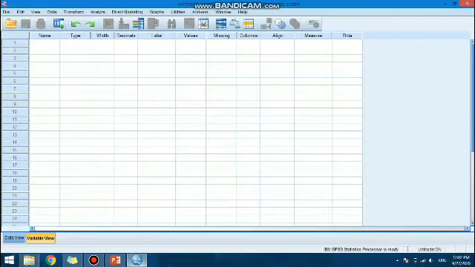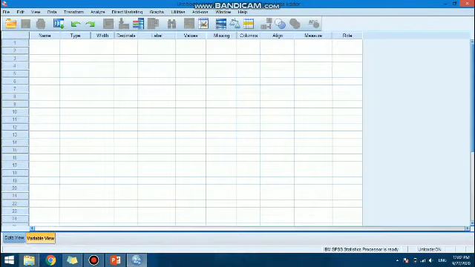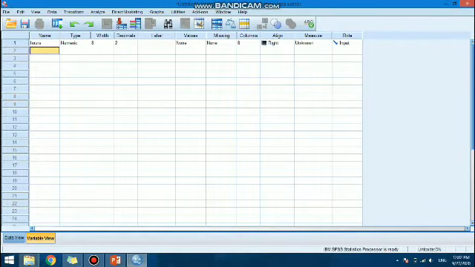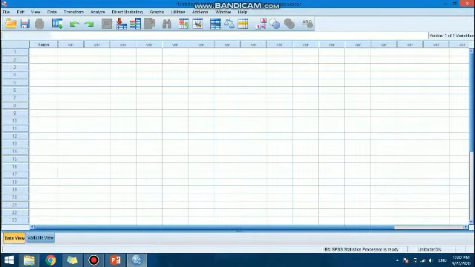First, you open your SPSS. It has two layers here. This is the data view and this is the variable view. First, you give the name of your column in the variable view. Give the name hour. Enter. And you will get the type is numeric, the width is 8. You can make it less or more. The decimal is 2, and so on. It is a scale measurement. And back to the data view.